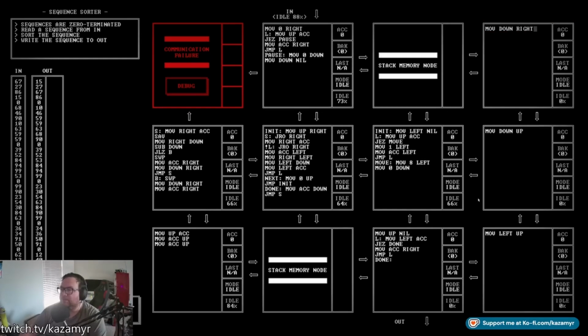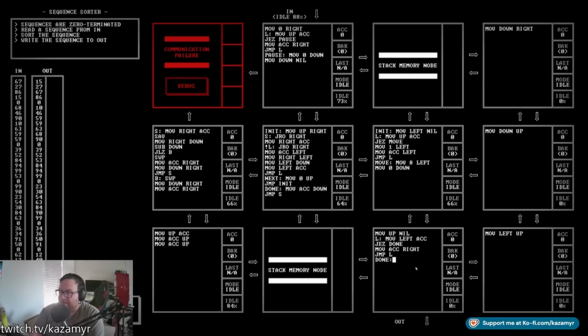Actually, yeah, we'll JRO up from here. But let's just do this for a sec. Well, before we get there, because we need to tell this one that we're done. If we tell it from here that we're done, then not all of the values will be written into the node yet, because they've got a few cycles to get up there.